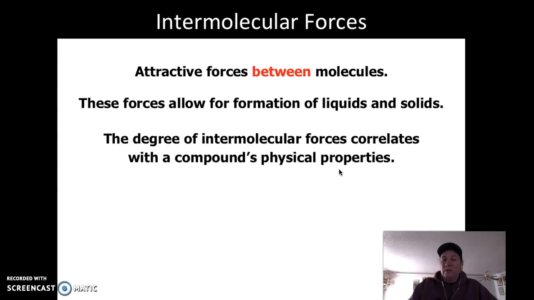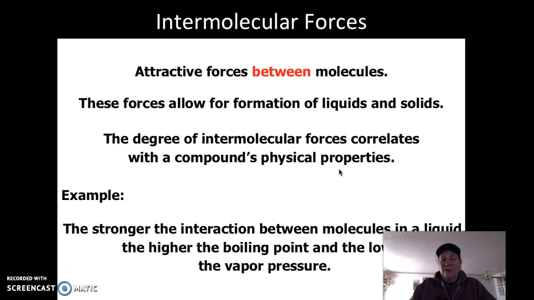How much will determine your physical properties. The stronger they're held together, the higher the boiling point, the lower the melting point, because they don't want to separate. But if they don't have real strong forces, that's when they become volatile. Like most organic compounds only have weak forces in between them, so they're very volatile. They stink, basically. They've got a strong odor. Okay, so the stronger the attraction between the molecules in a liquid, like I said, the higher the boiling point, because there's lower vapor pressure. They're going to hang together more. It's harder to break them apart. You have to add more energy in order for them to become a gas.